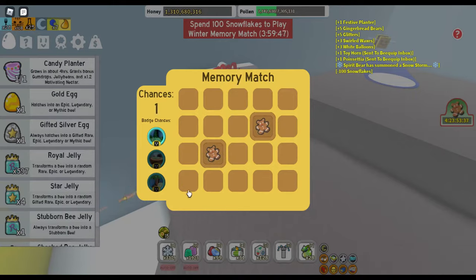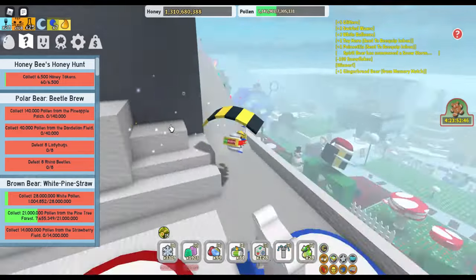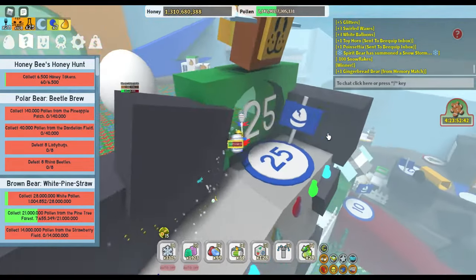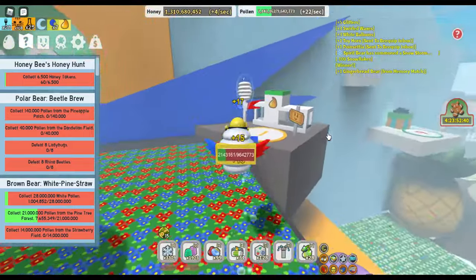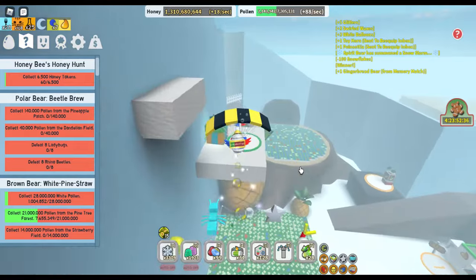Oh, there we go, I got a match. Oh, there's another one. Wait, holy dooly. That was one of the hardest quests I've ever done. Now, unfortunately, we only got 5 days. And we also can open the 9th gift box.